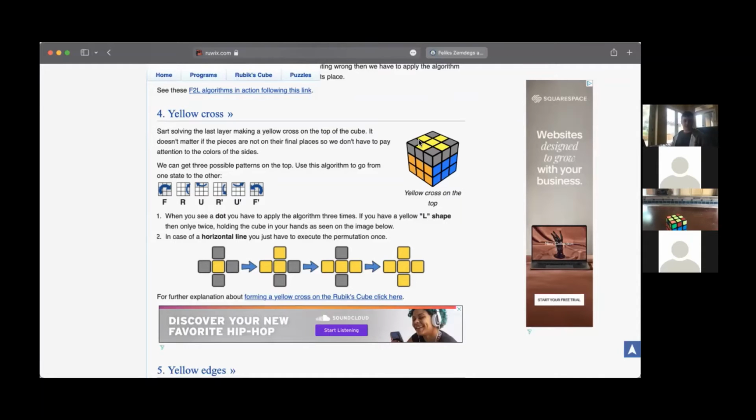Okay. If you need more time, let me know, but we'll just continue on here. The next step is the yellow edges.